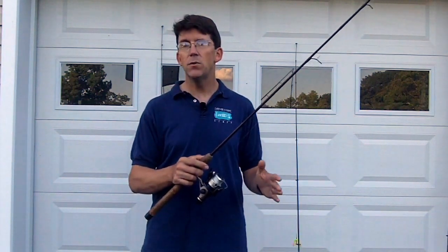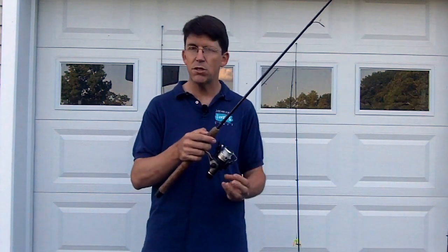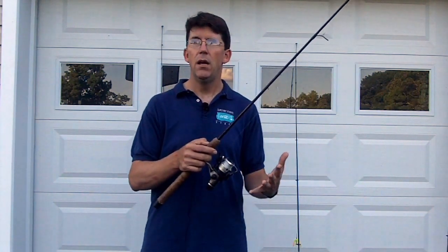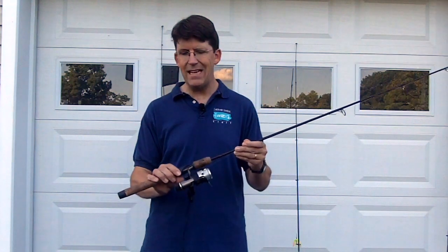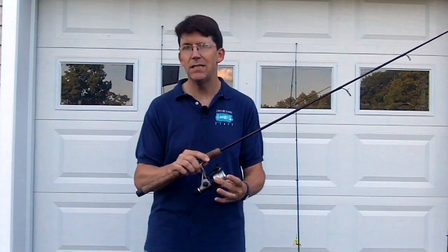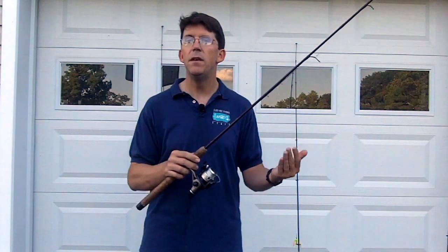Now, the next thing you're going to notice when you go to pick out a reel is the different sizes. We've talked about how many ball bearings, and now we're going to talk about different sizes. There are very small reels for ultralight gear. There are very large reels for catching salmon or pike or larger. But for this 6.5 foot medium action rod that we talked about, the ideal size is either a 200 or a 2000 size. Most of your reel manufacturers are listing their reels via some form of number.